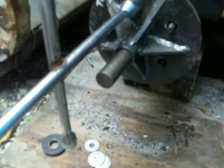You put each lug on to take it off. And you also have washers to put on the back of this pipe here, or rod. But let me show you what I'm talking about here in a minute. I'm going to take it off for you right now. One second.